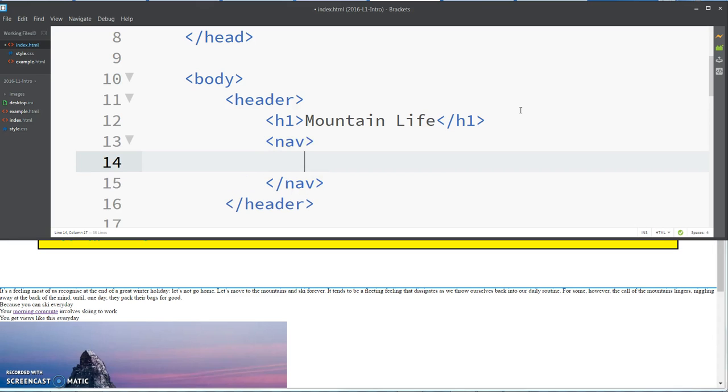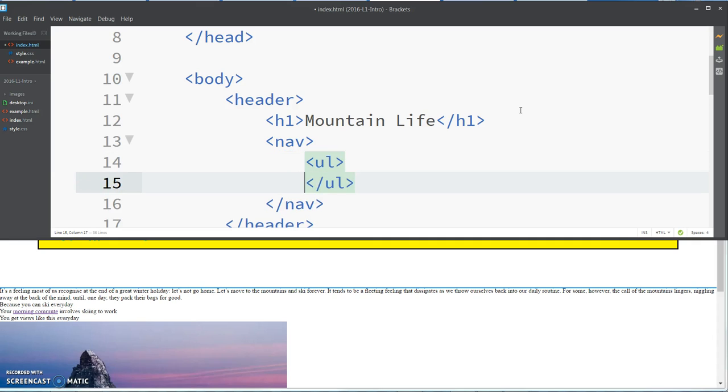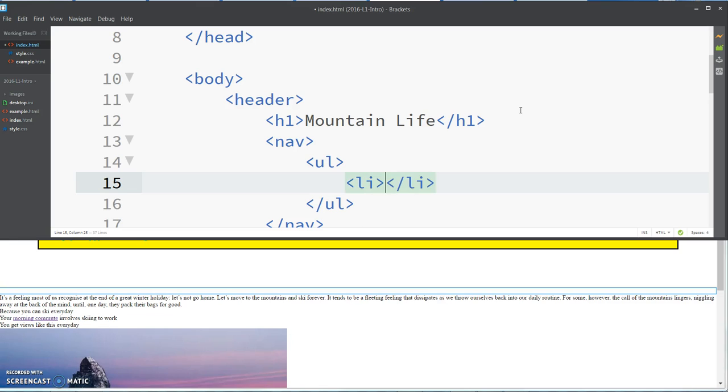This is an example of semantic HTML, which is where the tags themselves describe the content of the page. The next thing I'm going to do is start my list, because each of the buttons or elements of our list that can be clicked on are going to be list items. I'm going to use an unordered list because we don't need numbers in this case, and remember it's li for your list items. The first one I'll call mountains, and then remember the keyboard shortcut Control D.